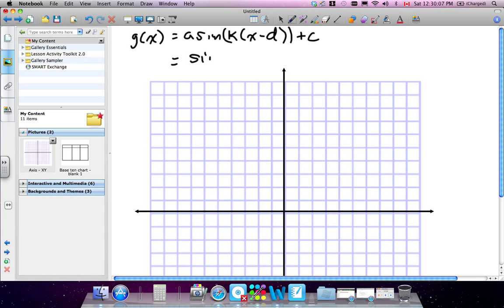Okay. So shifting K. Again, I'm not going to do the other ones all together. I'm just going to do these individually. So in other words, this will look like sine of, and let's do it in green, K times X, because we're not going to have any D. Okay, so that's what our D is. It's just a K shift.